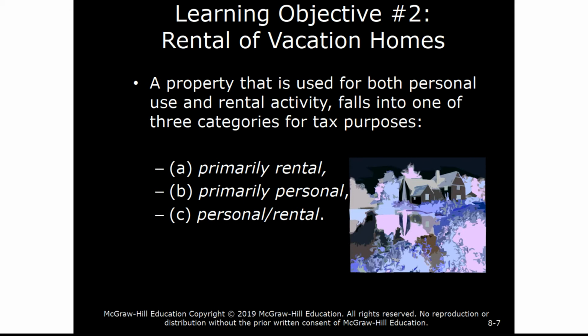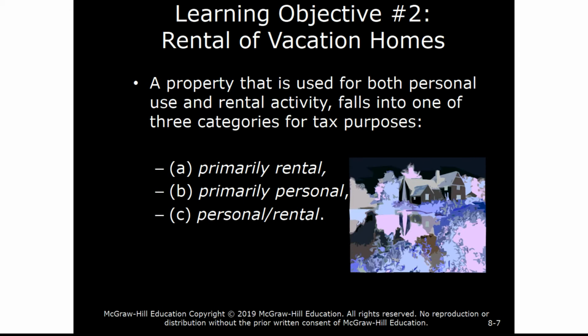So if we have, for example, a vacation home, the question is, how often do we rent that vacation home? Because that will help us to understand and determine how we would account for it on our tax return. If it's primarily rental, then it's a Schedule E property, and we can take all the expenses related to the rental and deduct them against the income, and even generate a loss. How that loss is handled we'll be discussing both in this chapter and in the subsequent chapter. But if it's primarily rental, it can generate a loss.